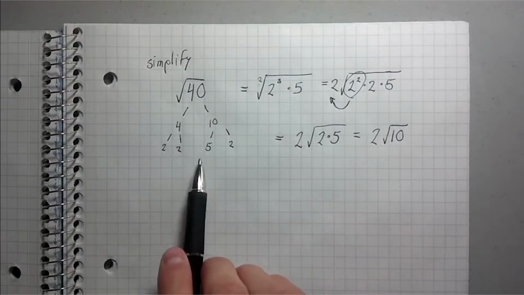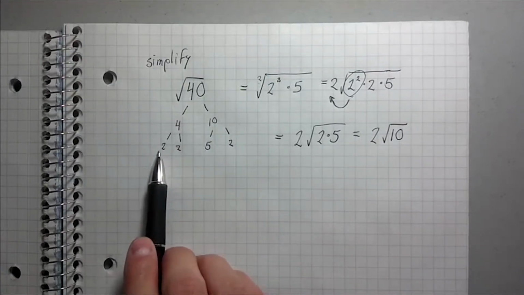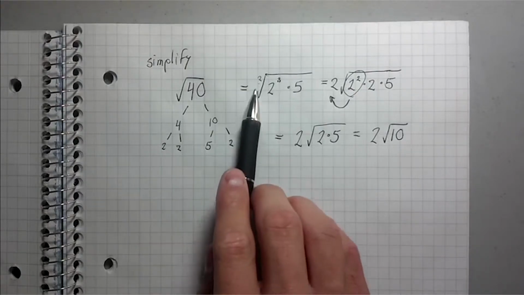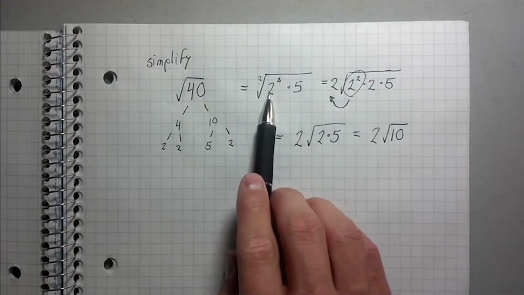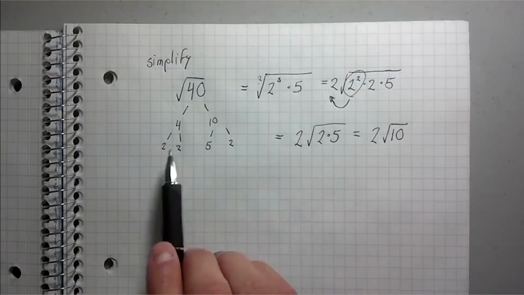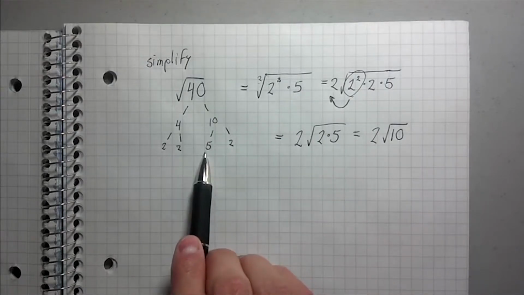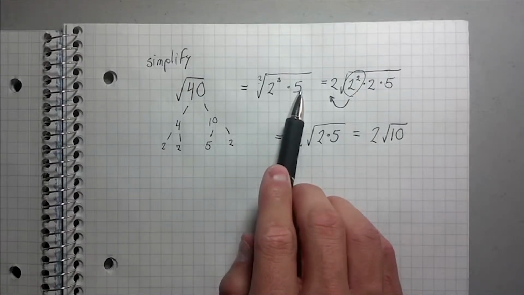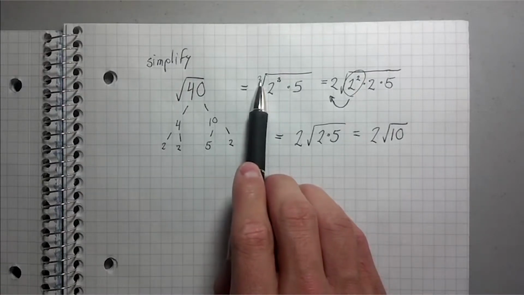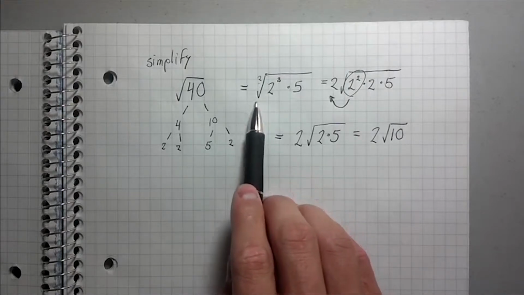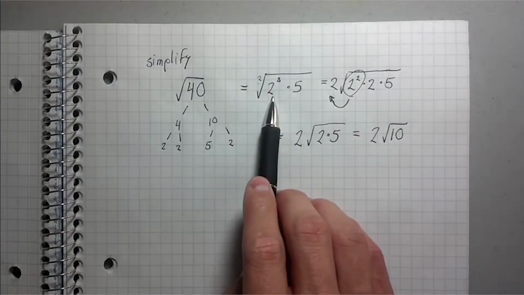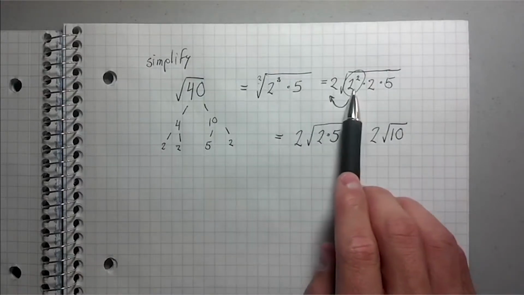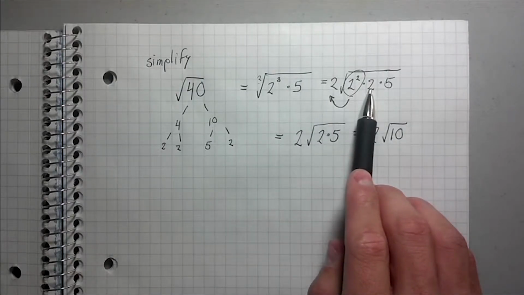So what I did, I took root 40, I broke it down into its prime factors. Using those prime factors, I rewrote 40 as a product of its prime factors. Because there were 3 2's and 1 5, that's why I have 2 cubed times 5 to the first. Then I said, okay, because it's a square root, and there's a 2 here, what it means is I'm going to be pulling out pairs of 2 factors. And so I recognize that 2 cubed is the same as 2 squared times 2 to the 1 times 5.